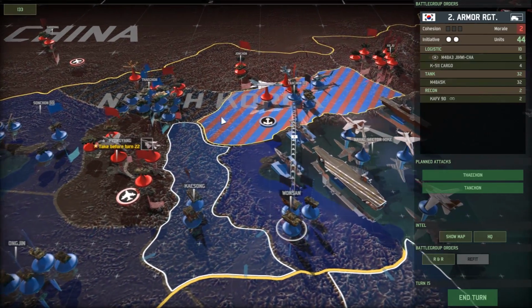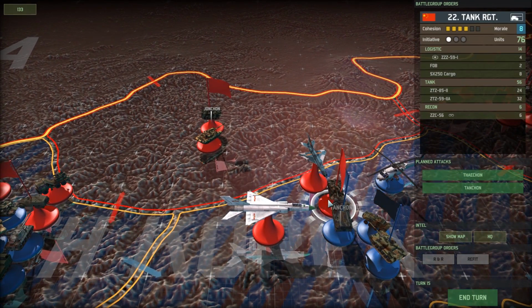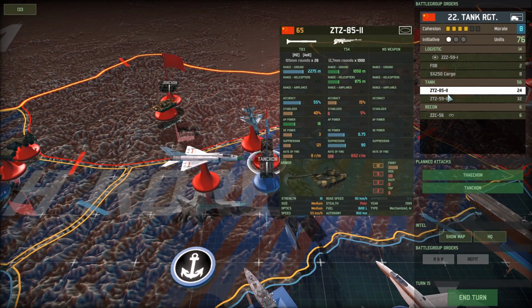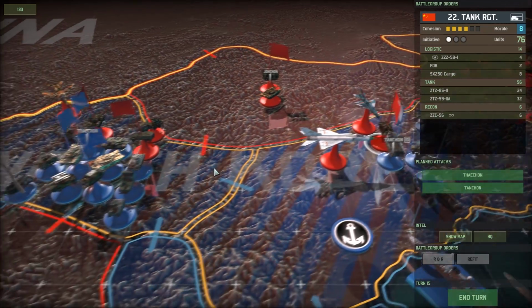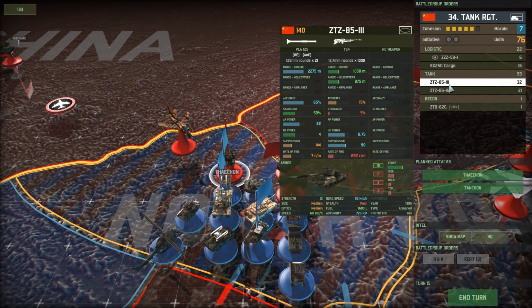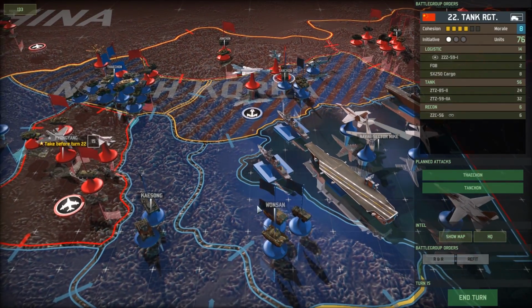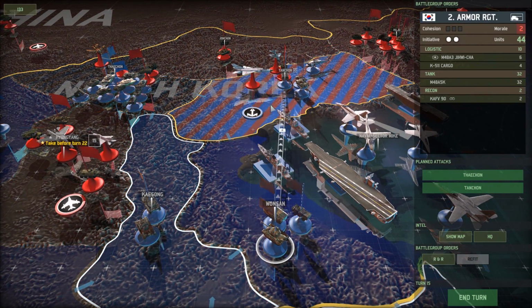All right, we've got units at Wonsan that are ready to join against the now the Chinese. Oh, interesting. We're actually fighting the... Wait a minute. The Chinese 22nd Tank Regiment flip over here. 34th Tank Regiment. Oh, it's the same thing. All right, so the 34th and the 22nd are basically the same tanks for the most part.